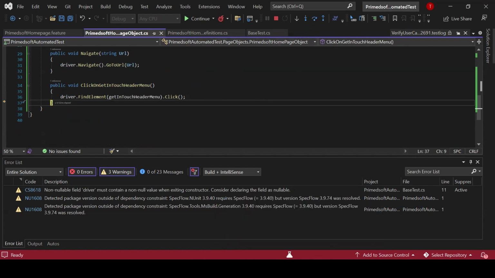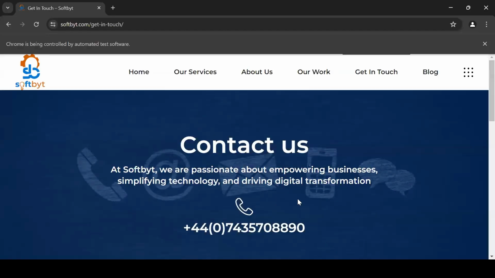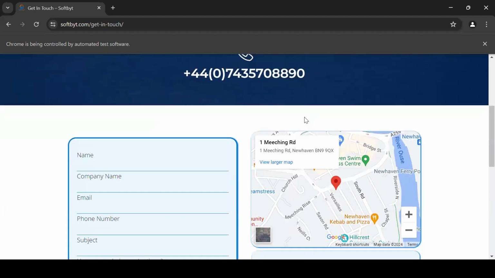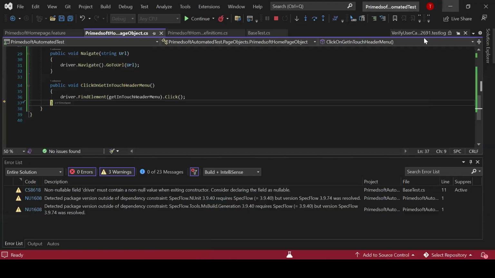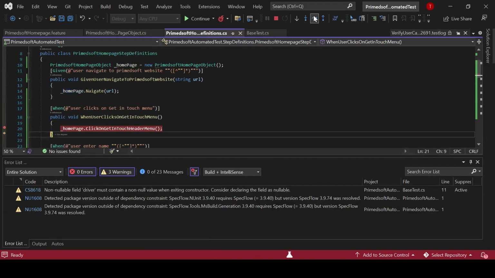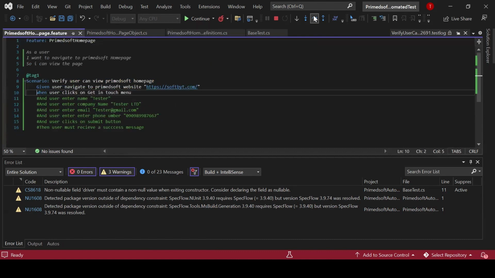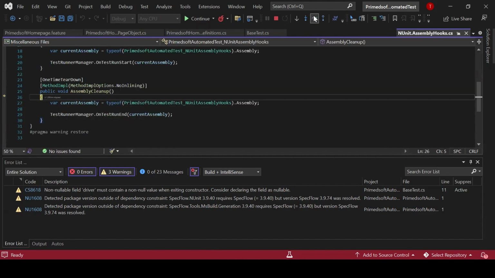If I go back, you can see it has clicked on it. That's why we're on this page. So the ID worked. Now I can step in, and you can see our test will pass.